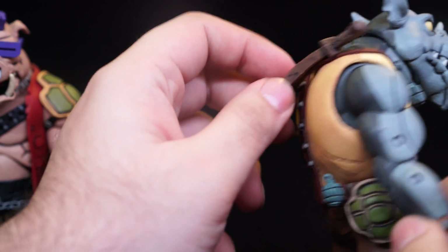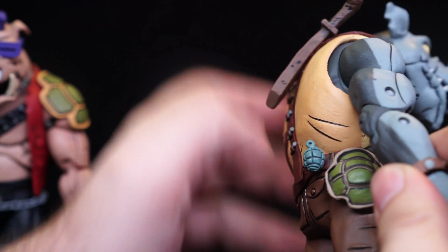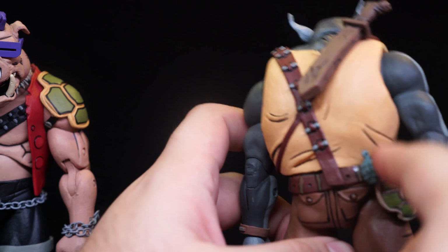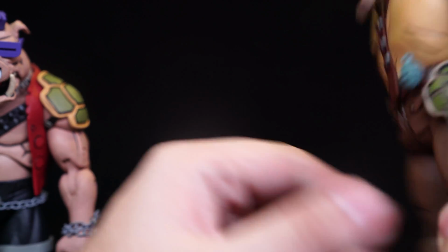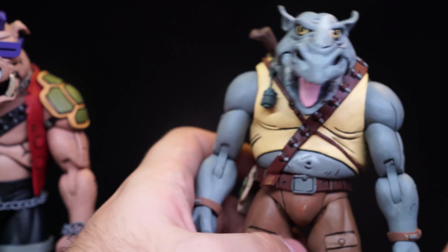This piece I worry about, because this is held on very loosely and it's just glued onto a soft plastic there, so I'm a little bit worried about that. The grenade pieces I would also worry a little bit about, but they're very close up against the body, so maybe not too much. The overall coloring on him is pretty spot on. Both of these look great in terms of being their cartoon counterparts.